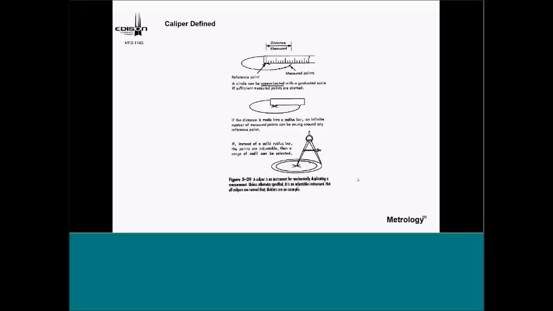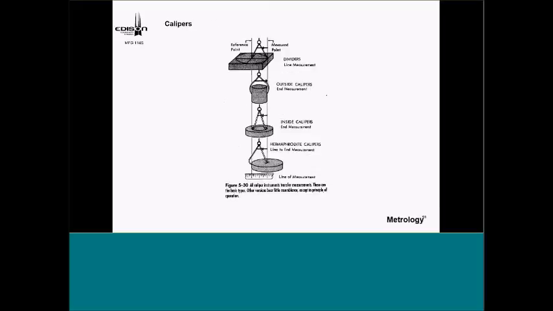All right, so we look at dividers. The advantages of a divider: reference point to the measured point. And I share with them this. I said, how many remember having a compass in school? We drew circles. And again, I show them more examples: dividers, outside calipers, inside calipers, hermaphrodite calipers. When I give them my final exam, which you'll see later, I show them a picture of an instrument and they're supposed to identify it. I really get a lot of different spelling on hermaphrodite.